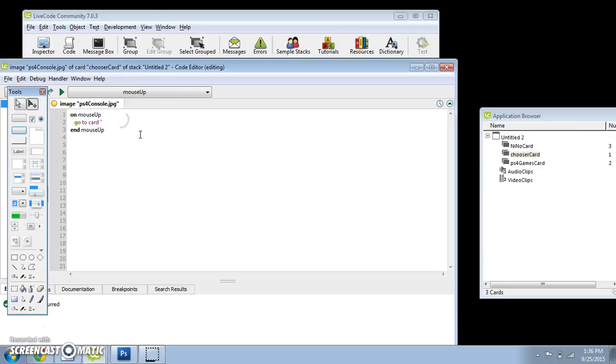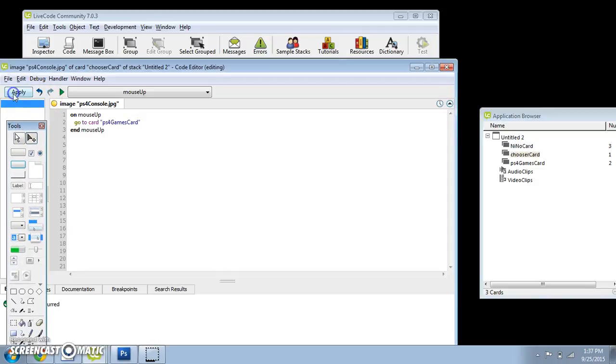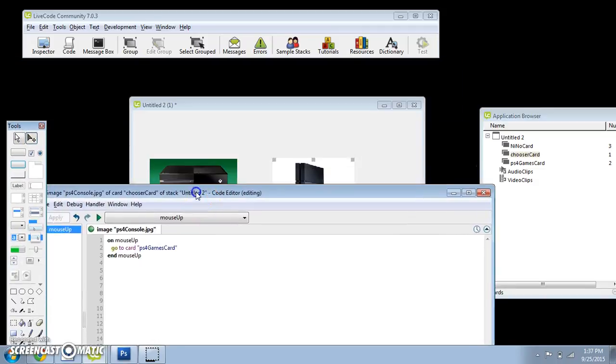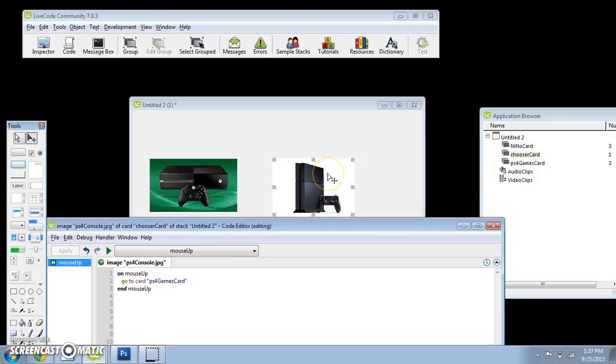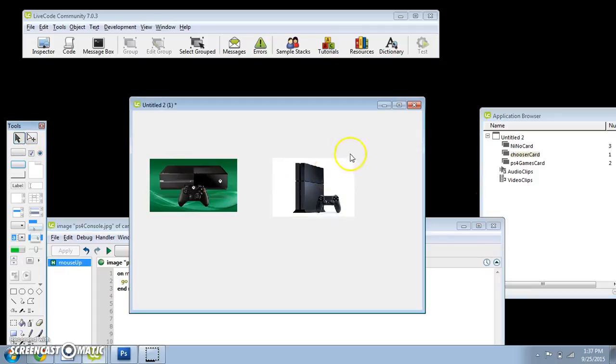Go to card PS4 games card. And that will take you to the PS4 games card. That's all. Click apply. So that means when I click this thing and my mouse goes up, it'll go to that card. Let's just test it.